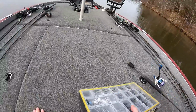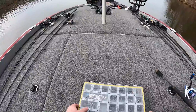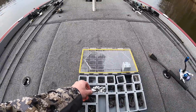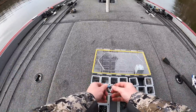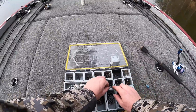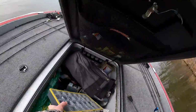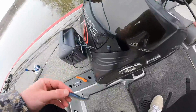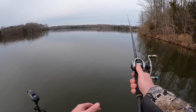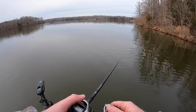If I bent it back into place, it just bent out on me, and I had it bent out yesterday a few times on me because it got stuck on some trees and whatnot. So let me go ahead and pop this thing open, and we will grab a fresh one that hasn't been bent out yet, so hopefully it has some structural integrity that doesn't fail on me like that one just did. That's all we need. Put this back. Back in business. Let's get this thing back in there and see if we can find another fish that won't bend this freaking hook out. Gosh, it's so annoying, especially in these winter months when bites are few and far between.